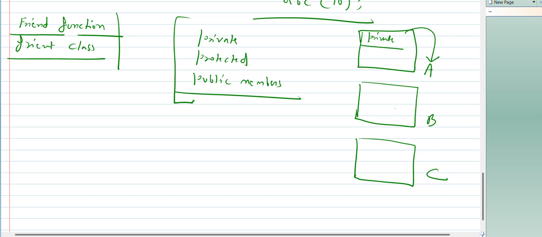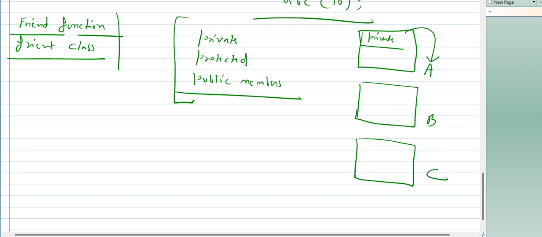Means if we try to create the object of class A in class B and try to access the private member of class A, there will be an error. Public members we can use anywhere using the object of the class.